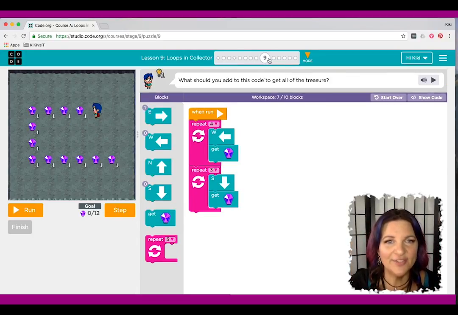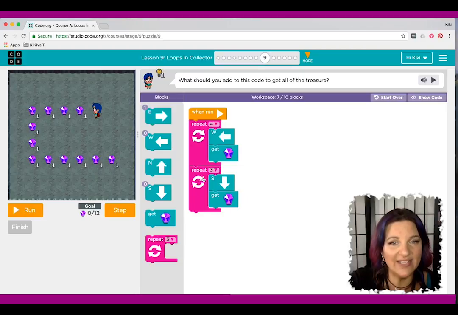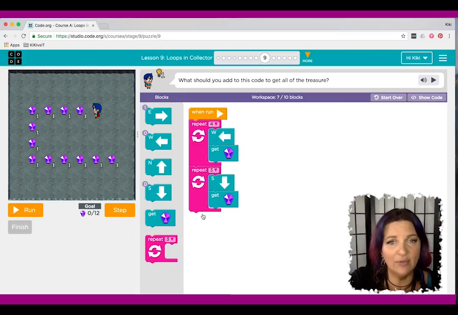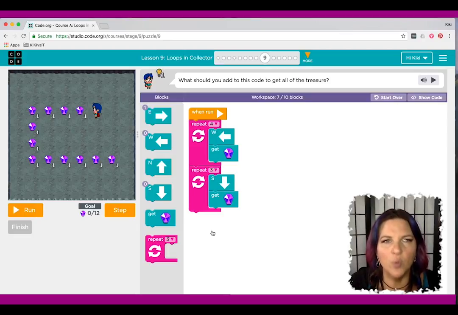And here, there's some code that's already there, and students have to add to it. The neat thing is they can run the code and see what it does, and it gives them a hint for what they need to do to complete this last bit. And even if they drag this 3 out and put the correct blocks inside of it, they're going to notice it doesn't quite finish. There's still two gems left. So they will have to problem solve, what do I need to do to finish those 2 gems? And they might try and do it manually, or they might change the 3 to a 5. Whichever way, it will start to get them thinking.